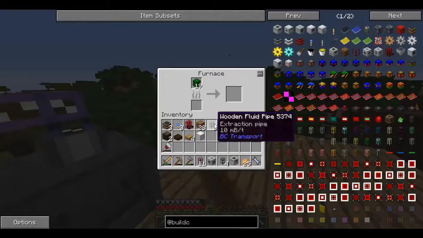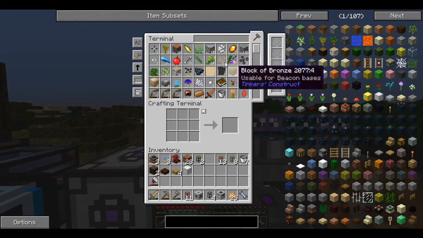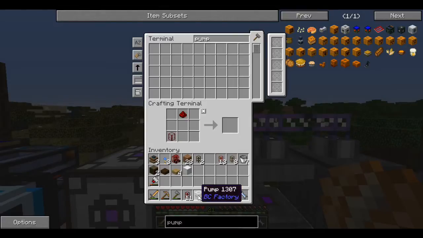And I think I should have more glass. No, I burnt all my glass up. Okay, it's okay. So pump it is. Bingo bango. Got you now, right? All right, so I got a second pump there.